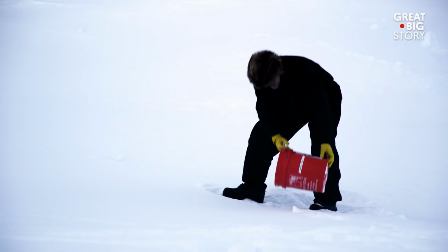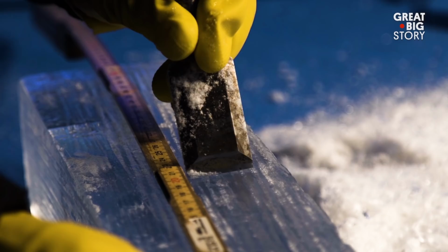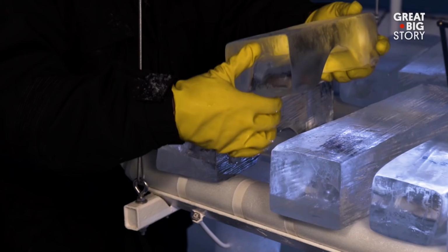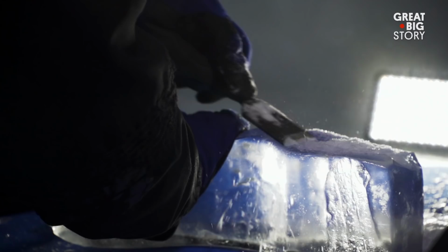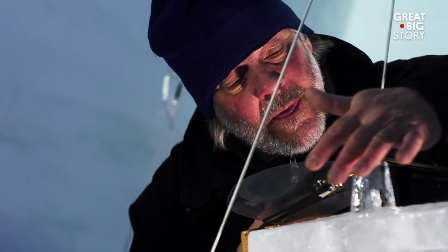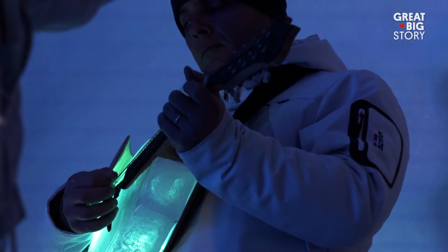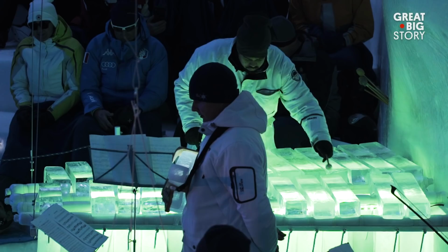The instruments are made of white ice, which is a mixture of snow and water. It's filled with snowflakes and air bubbles and all kinds of different things going on. To make a single instrument, a violin or a viola here, the ice part takes about 5 or 6 days. I can probably build the whole orchestra here in about 7 or 8 weeks. We have violins, violas, cellos, bass, guitars, mandolins, banjos, drums, and xylophone.